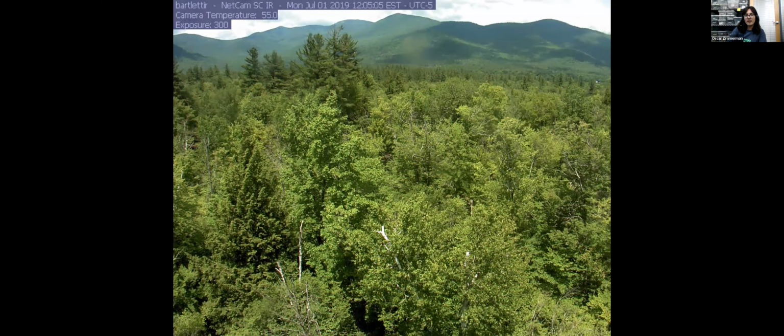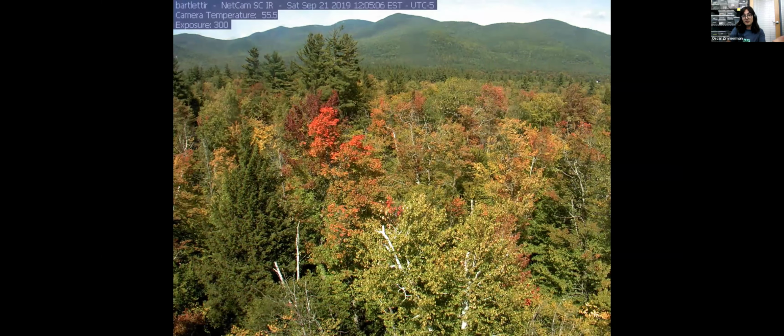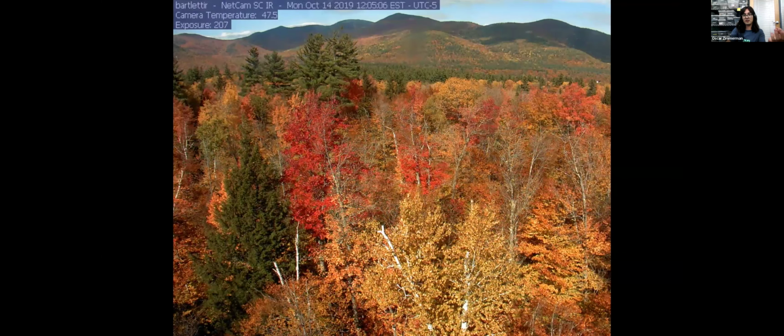But also notice that each image provides a lot of detail, enough detail for us to look at the changes in different species or even individual organisms.